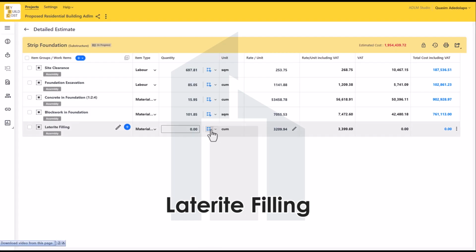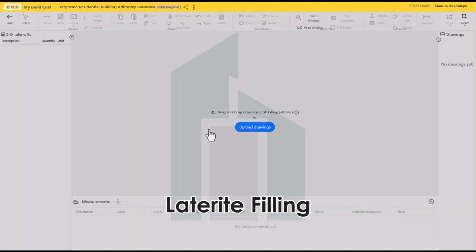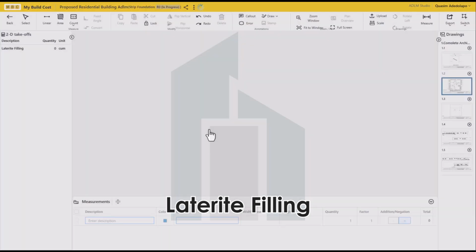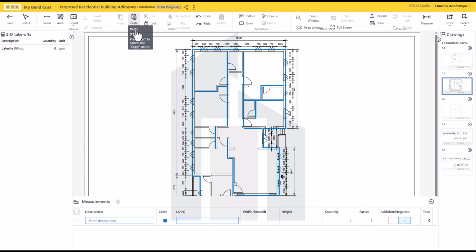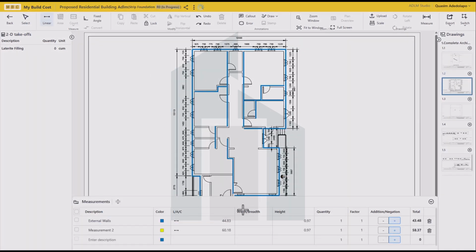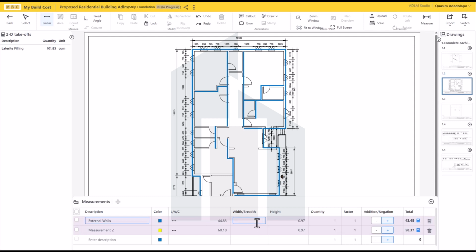Now under this here, do this. All I will do is I'll load this item of work here. Now what I'll do now is I'll paste first. Now me pasting this now, I would add the thickness of the block, which is 0.23, and I would add 0.23 to this too. Okay, and the height now will be the thickness of the filling.